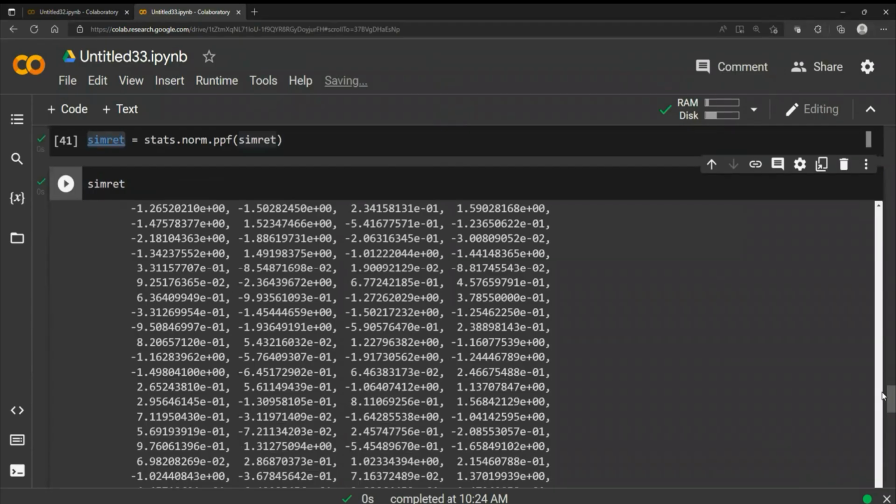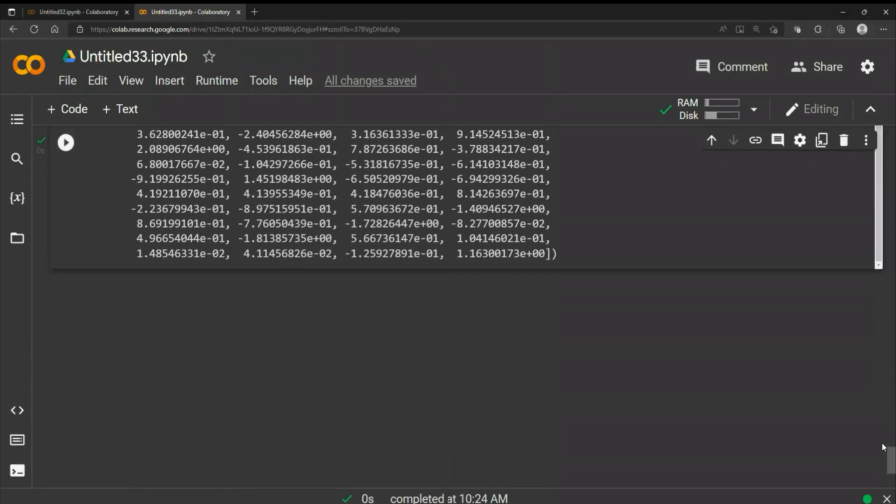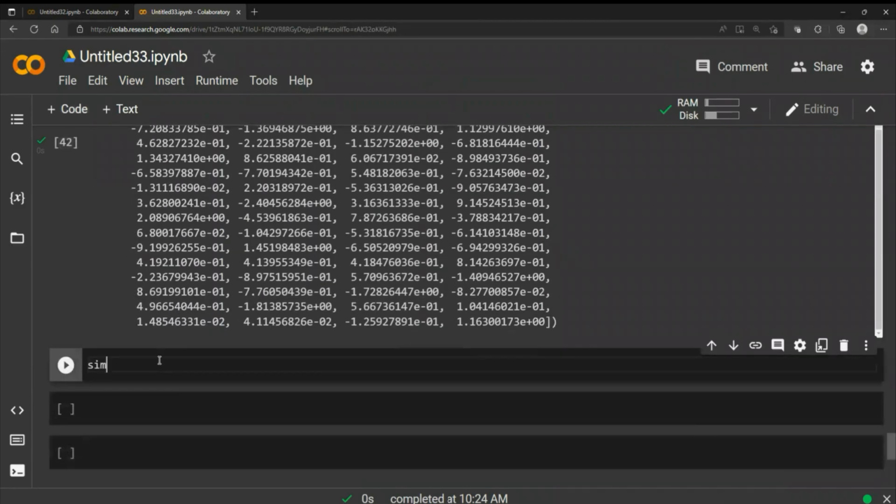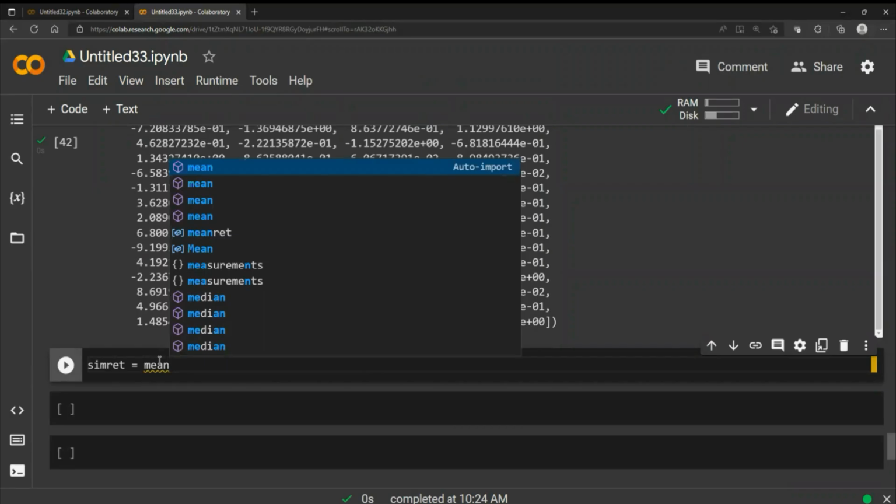And once we have the Z values, we can very easily find the simulated return vector, which is again storing the output in simulated return. So can I say now we will execute this, which is mu plus z sigma. We have already simulated using rands and then the inverse of that using norm.ppf.